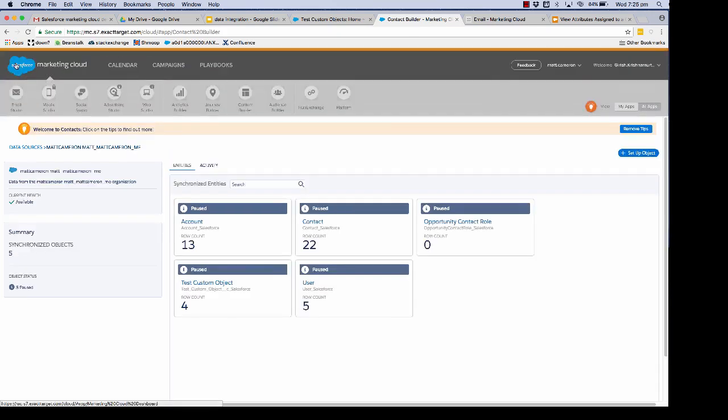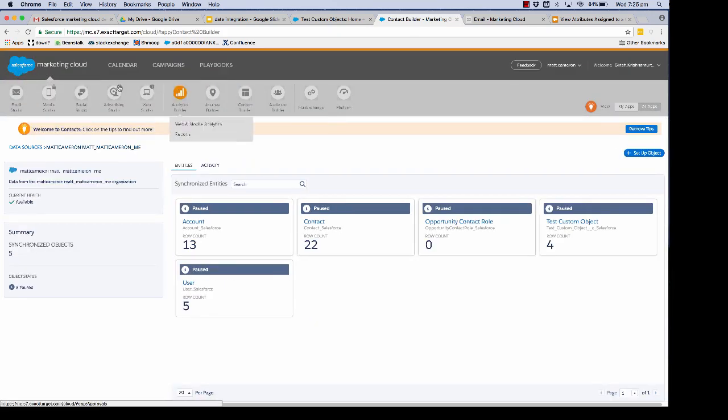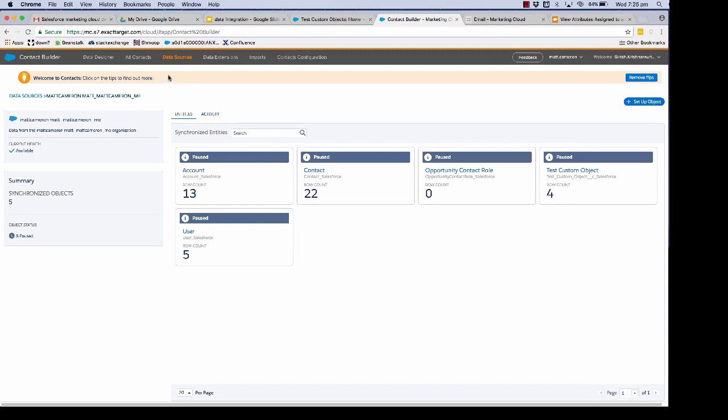So get onto the Contact Builder, and then you can get onto this screen, and there we have a data source. Previously I had synced all these objects across from Marketing Cloud here, and you can click on setup object. That's when you can choose which object you would like to set up. It can be both standard objects as well as custom objects that we can use for this purpose. So there is no restriction as such. It's quite open on that front.